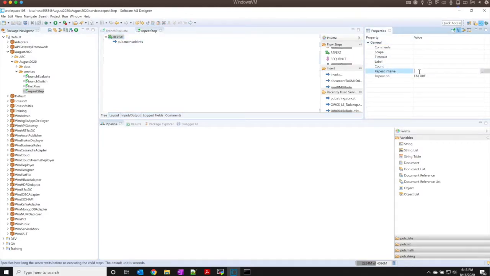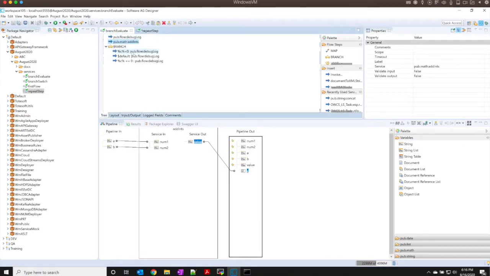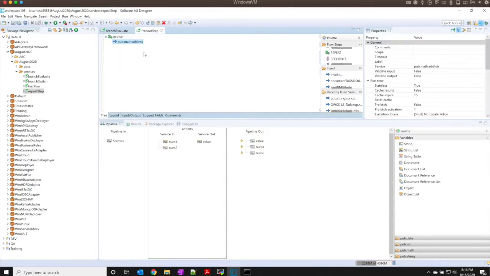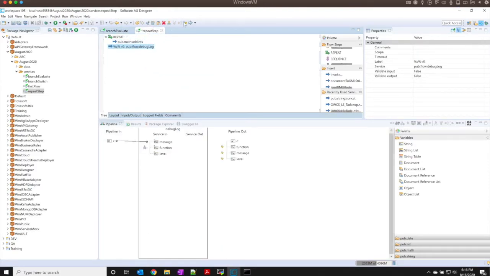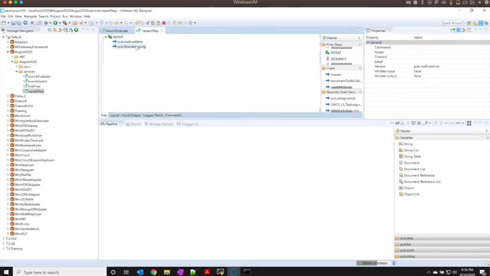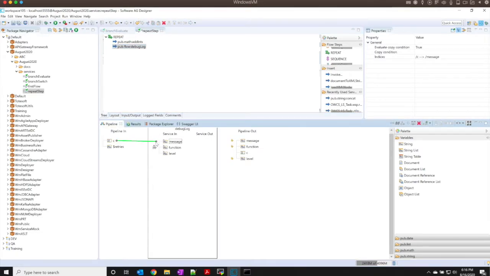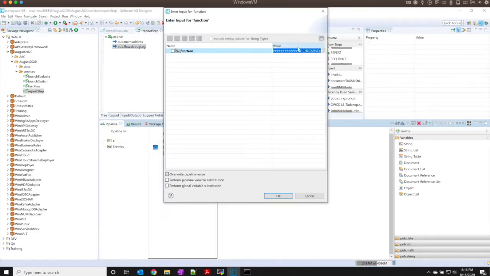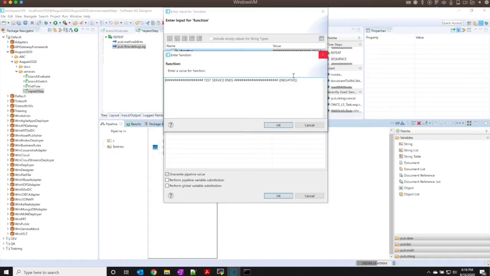So there's something called repeat interval. That means how much time do you want to give before repeating the step, what is inside, which are called add-ins, right? So now I wanted to say here how many times you want to repeat this. I'll say I want to repeat this 5 times, and I'm going to put a couple of things inside here. Inside the repeat step, I'm going to put my debug log too. But this is not a branch step. I don't need anything in the label, right? And let me not do this mapping. I'll just tell what I wanted to put here.